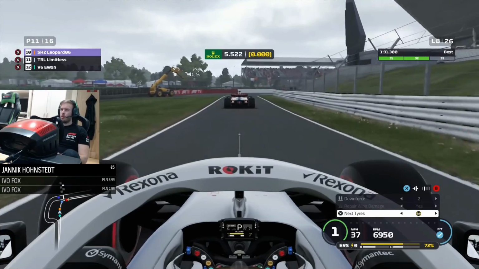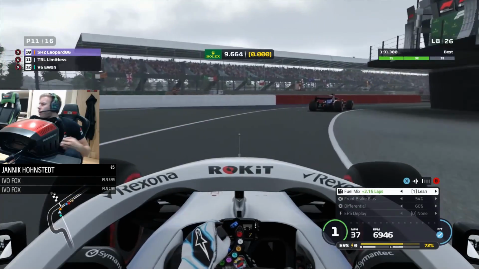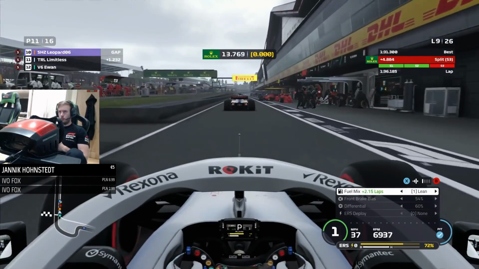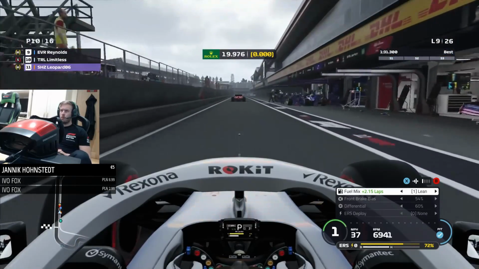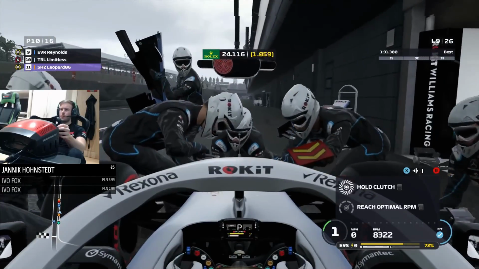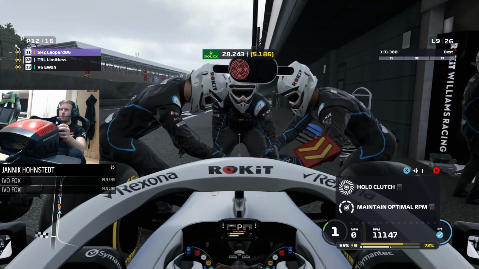I'm going to lose about 5-6 seconds with this wing change, but I still felt optimistic that I could make up time. I felt confident in my pace. I haven't got any warnings at this stage in the race. I don't think I've got any warnings whatsoever. So although we're going to lose some time here, as I said, I felt if people start battling ahead of me, which is not really common in this game, but if people do battle, then I could maybe actually do something.